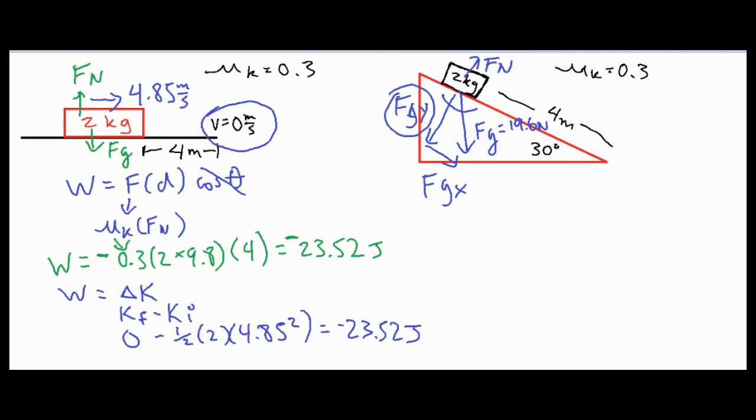In this case, our normal force is going to be our Fgy, which is equal and opposite of our Fn. So our 30 degree angle is going to translate to this angle right here. We need the adjacent side, so we're going to find the Fg, which is 19.6 newtons—that's just 2 times 9.8—and then when I find the Fgy component, that's going to be 19.6 times the cosine of 30 degrees, and that's going to be my Fn.